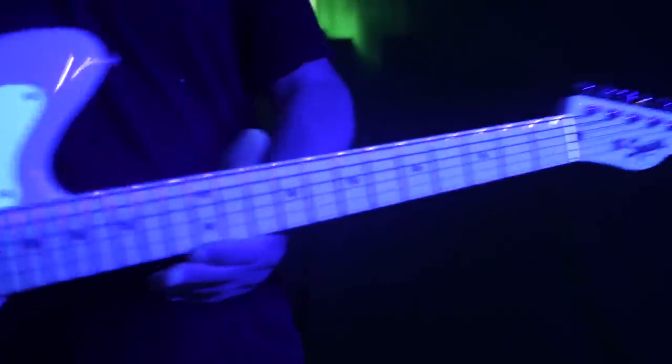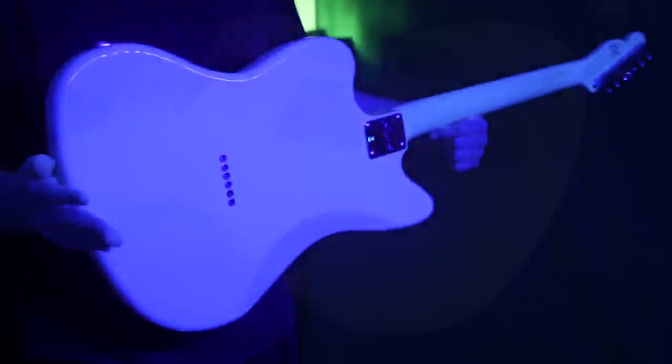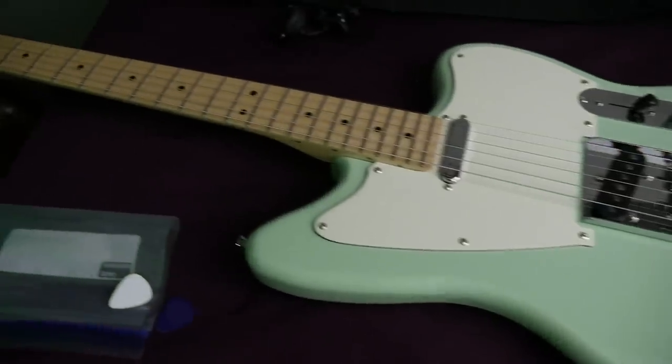Not too much going on here. Your pickguard glows. You get a little bit of a glow on your neck here and face the headstock. This is mainly just for fun on a brand new guitar. Unfortunately, these guys do not get a gig bag or case or really any case candy.